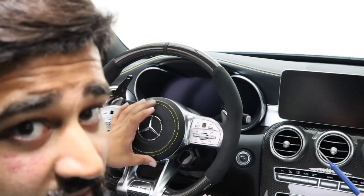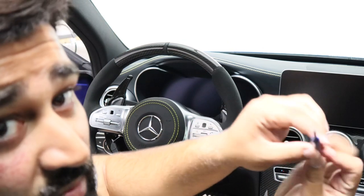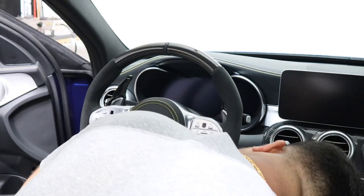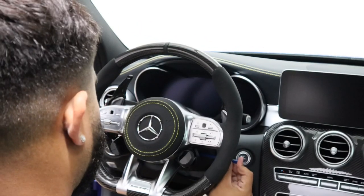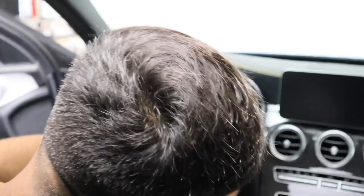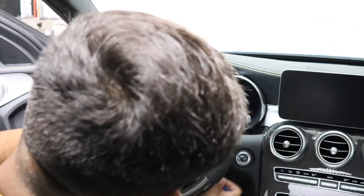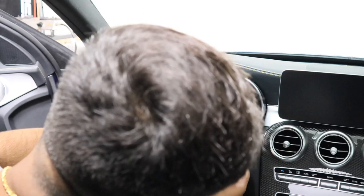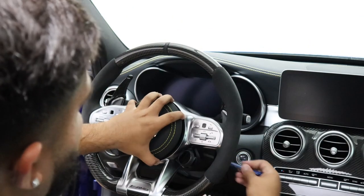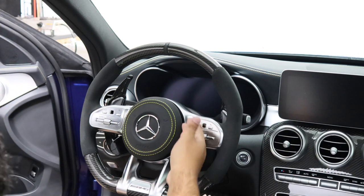This is a good angle for you guys. As I showed you earlier, there are two little holes on either side of the column and you're going to take some type of pin — I'm going to use this little device right here — to push that release button. This part can be a little tricky and aggravating because it's not easy to spot where that pin is, but just be patient and work your way through it. Don't force anything — there are cables and sensors inside so just be easy. Go literally straight in — don't try to go up or down, it should go straight in right there.